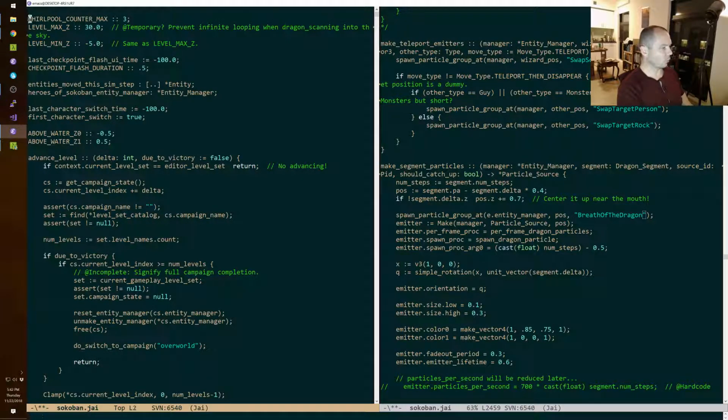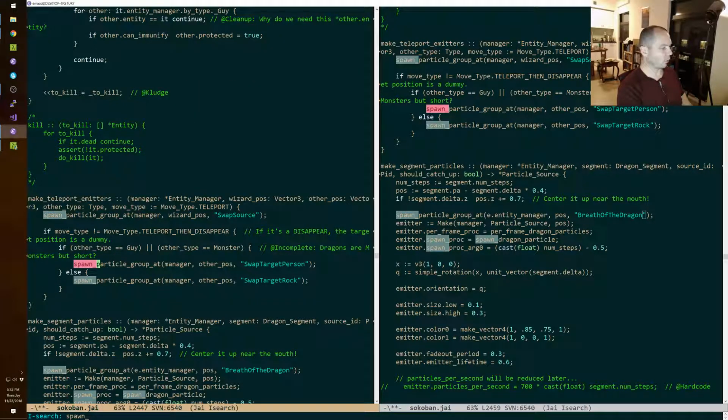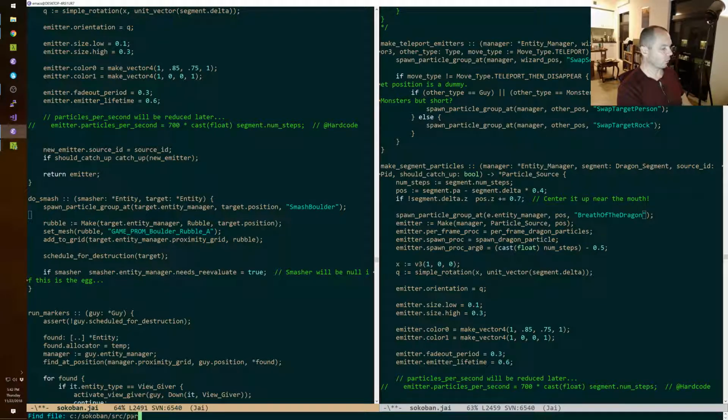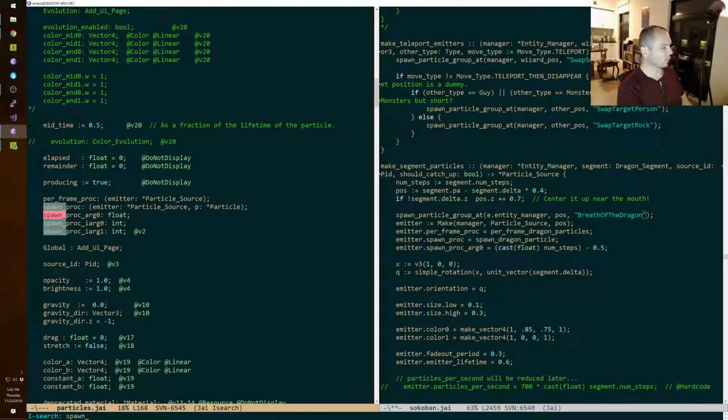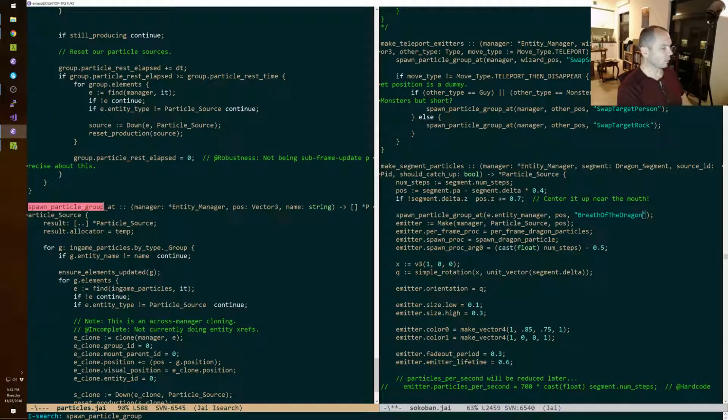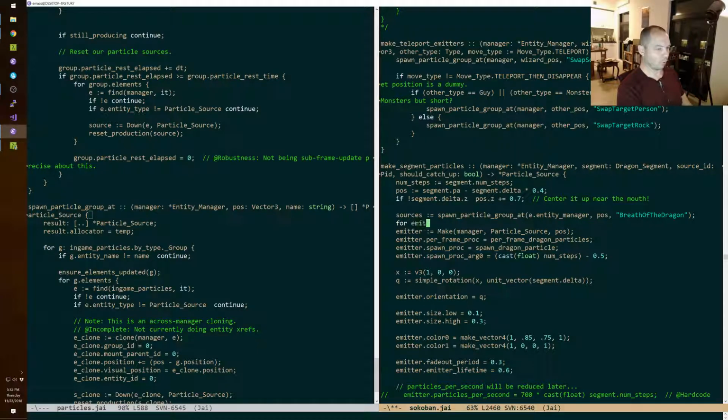That should return us an array of particles. Yep. So we do that, and then we say for emitter, let's call it emitters.